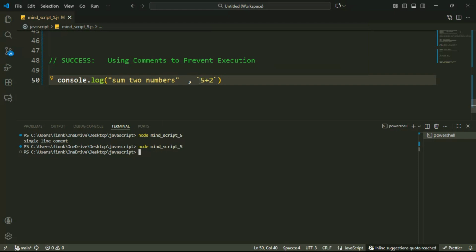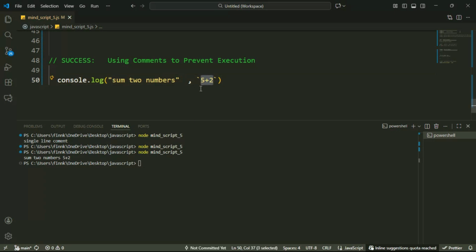Then let me execute the file and you see it is simply printed.